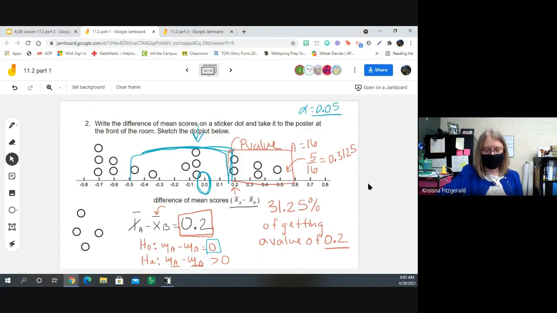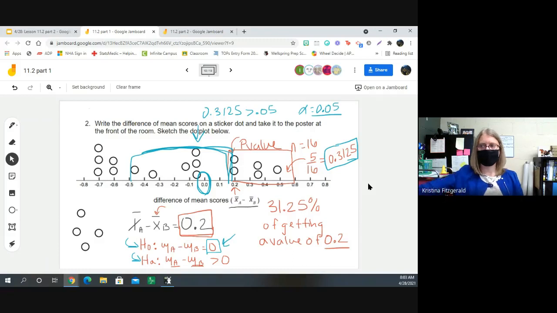So if I'm going to compare this p-value to my cutoff point, 0.3125 is definitely greater than 0.05. So which hypothesis should I go with? Should I reject this original claim, one exam is harder than the other, or should I fail to reject? So I've got a p-value that's much greater than what I'm allowing my cutoff point to be. Cheyenne, what do you think? Do you mind unmuting yourself? Should I reject or fail to reject?